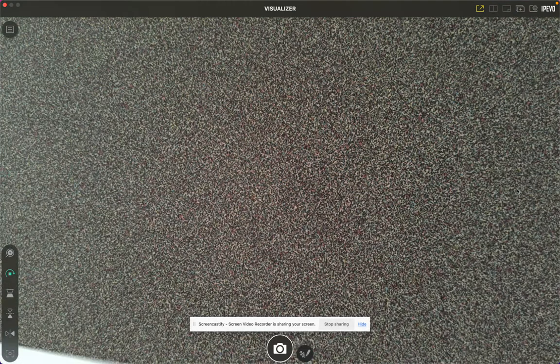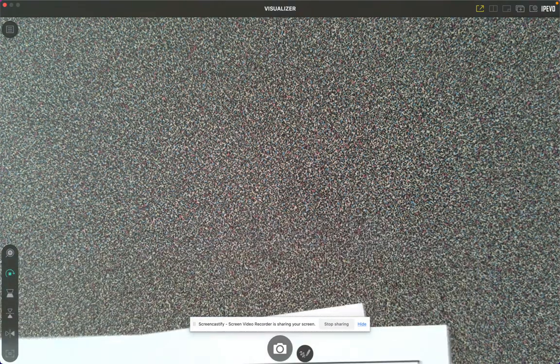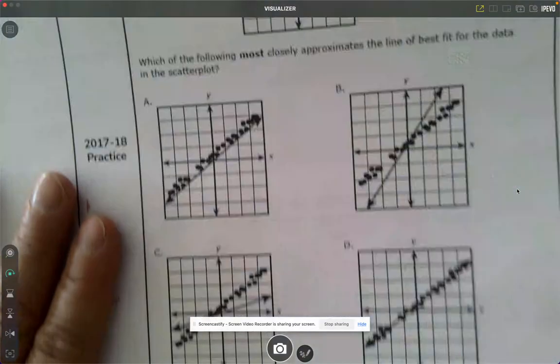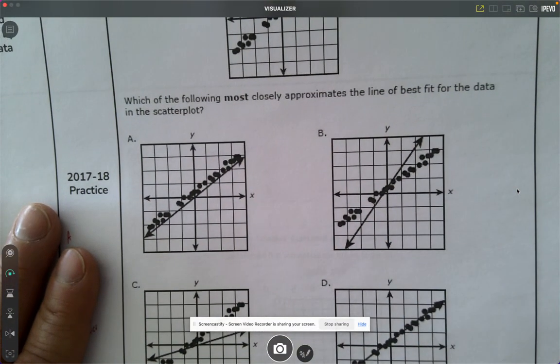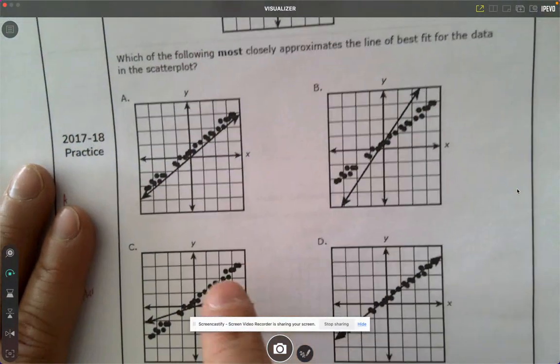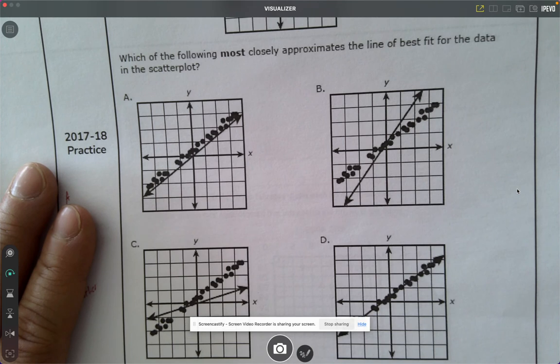Okay. Now we're going on to stuff that we haven't learned yet if you're watching this after April vacation. But I wanted to throw these in here because we're going to either learn them in more detail after vacation, after MCAS, or right before MCAS. So this is called a scatter plot. And a scatter plot is exactly what it sounds like. It's a bunch of plots scattered along, and you're trying to put a line of best fit.